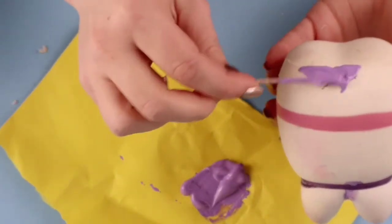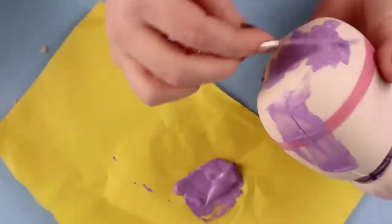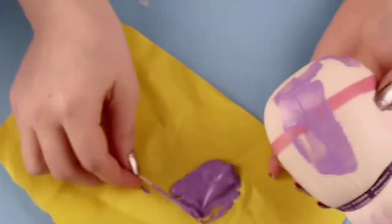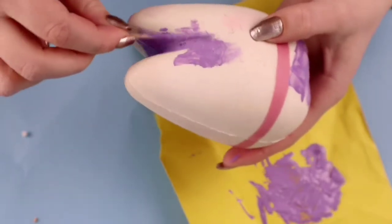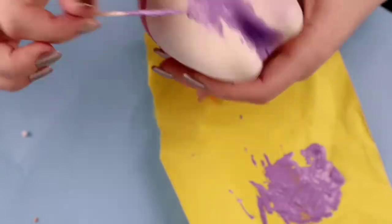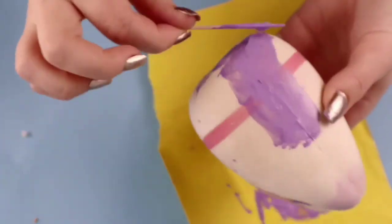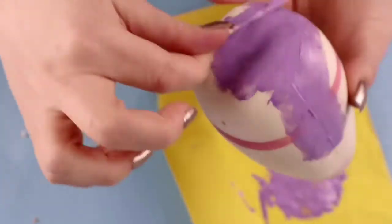Then once that was dry, I filled in the hole where we took out the plug, and then any other rips and tears that I saw on the squishy. And then once the bottom was fully dry, I took off the elastic and I smoothed out the crack so it would be nice and secure. And I recovered some of the other holes because the holes were kind of deep, so I had to do another layer of the crack.